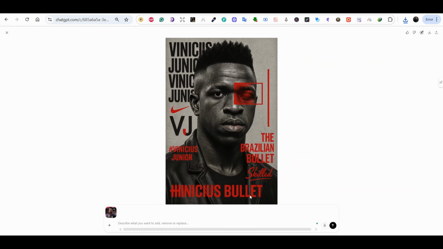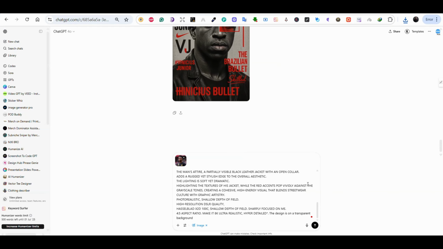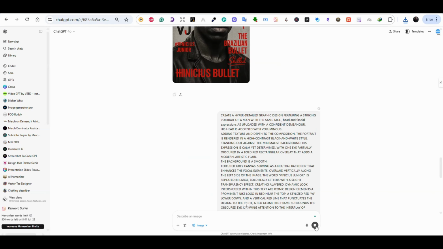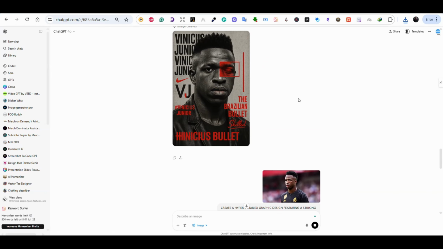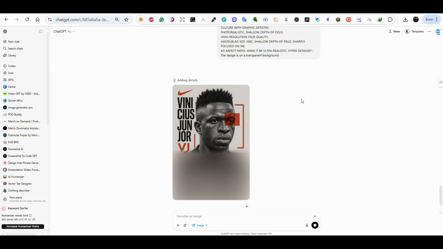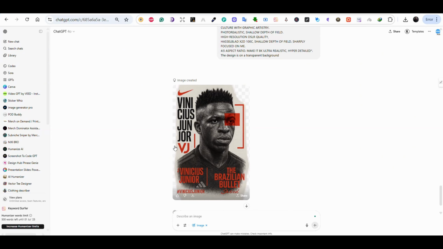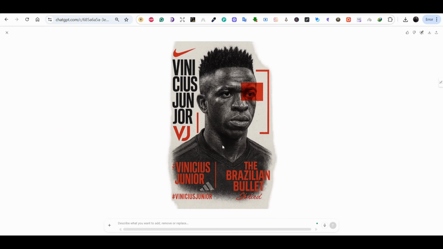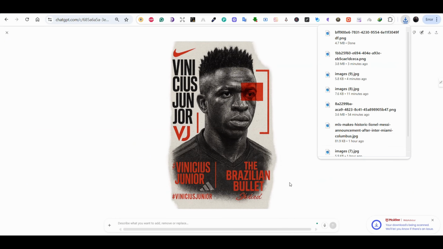And this time we got this image, but I'm going to rerun it again while adding the design should be placed on a transparent background to see what we are going to get. And this time ChatGPT created an image, but not the whole background is removed, just parts of it. So what we're going to do is to fix this image again on Kittl, similar to what we have done before.